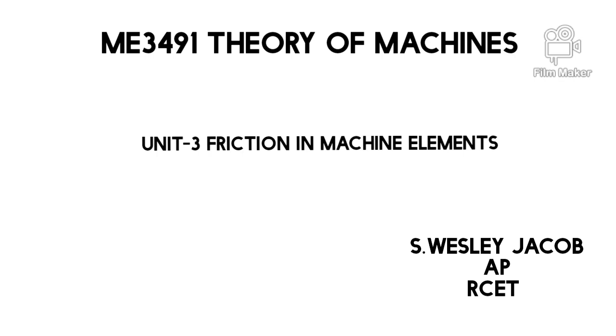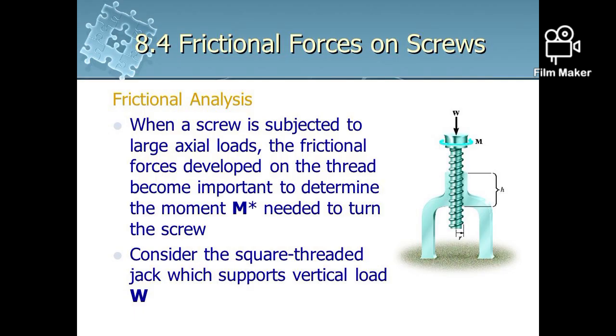In this video session, we are going to discuss the subject Theory of Machines, subject code ME3491, Unit 3, Friction in Machine Elements. Now we are going to discuss frictional forces on screw, also called screw friction. When a screw is subjected to large axial loads, the frictional forces developed on the thread become important to determine the moment needed to turn the screw.